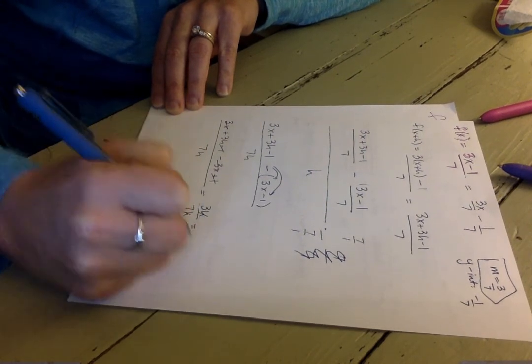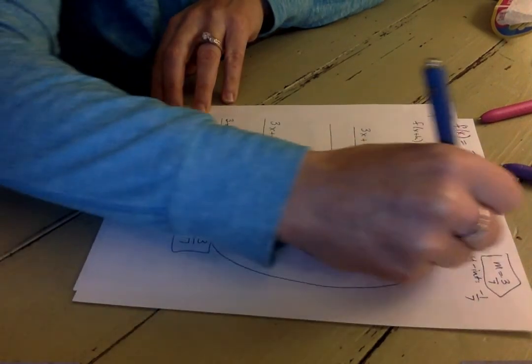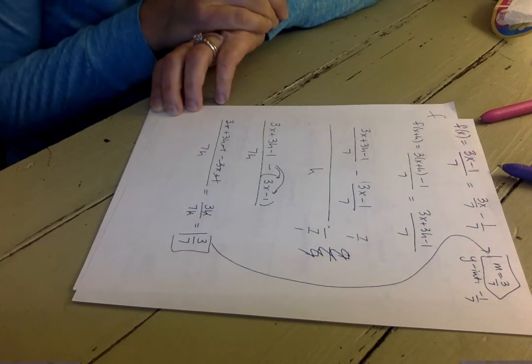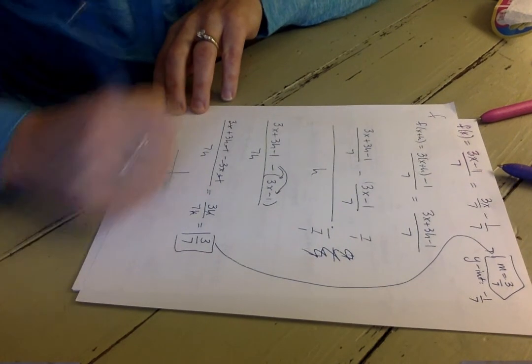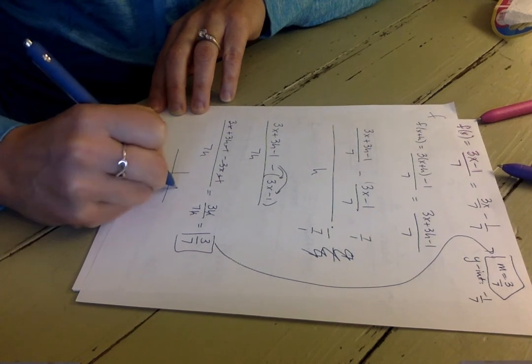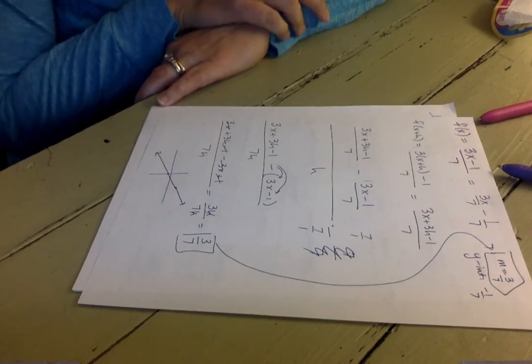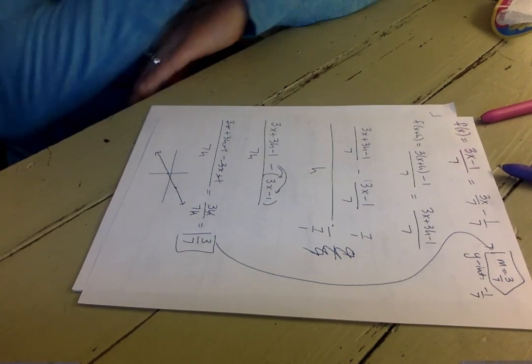And because you can cancel out the h's, you wind up with 3/7, which is what we said the general slope is going to be anyway, because we know that this is in fact a linear function whose y-intercept is negative 1/7, and you're going up 3 and to the right 7. So it's going to look something along the lines of this. Therefore, it's always going to have a constant slope. Okay.